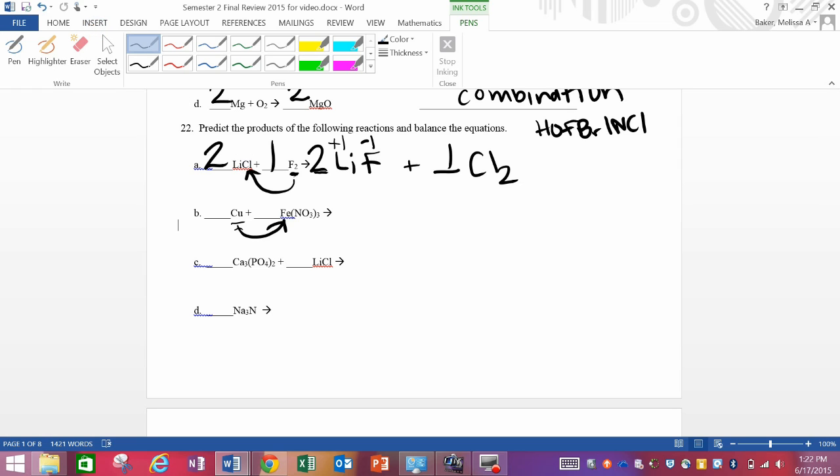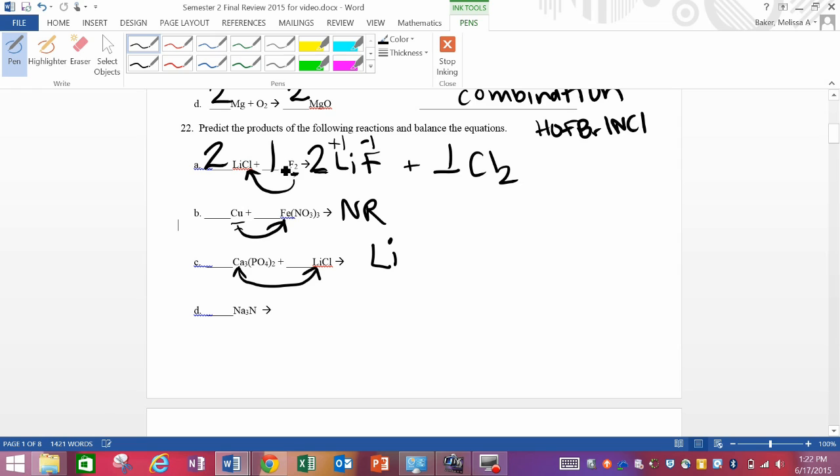If I can get my pen to work, here we go. NR. Now this one's two things adding to two things. People are always looking at the list to see, is it going to kick it out? No, that's only for single replacement reactions. So for double displacement reactions, assume the first two things are always going to switch.